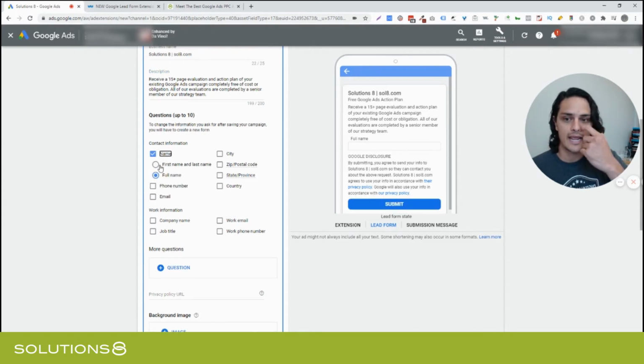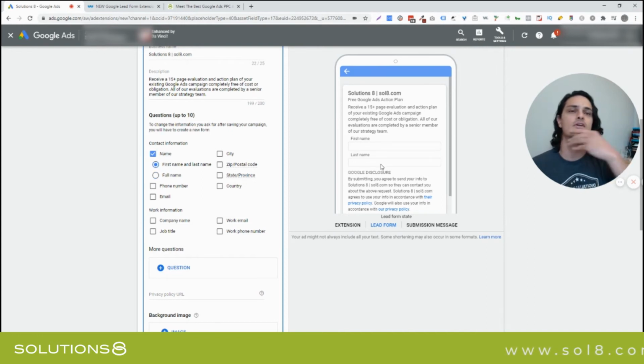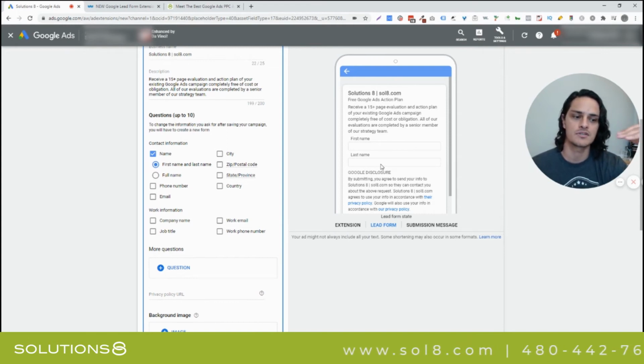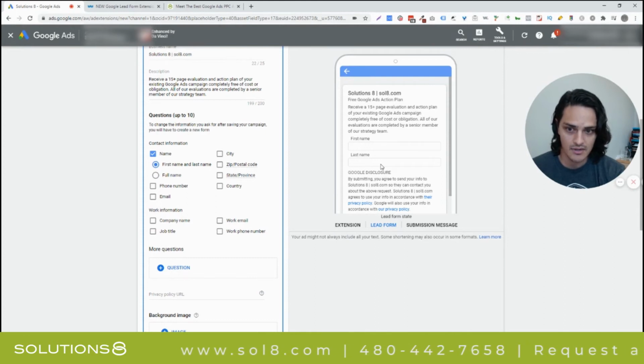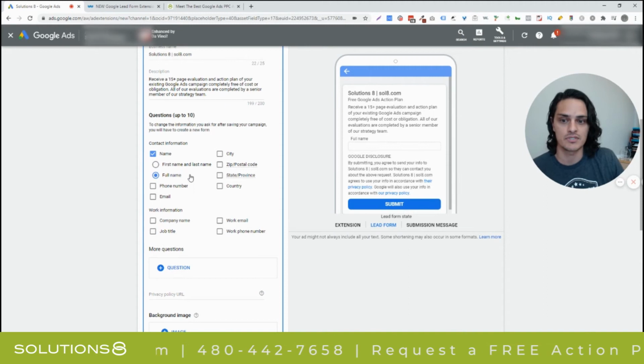So when you select name, and you'll want name because in order to email them at all and be CAN-SPAM Act compliant, you have to have their name. I don't like first and last name separated. I think this is a HubSpot statistic, but every form field that you add decreases conversions by up to 11%. So if you add first and last name versus just full name, in theory, you just decrease the number of people that are going to convert.